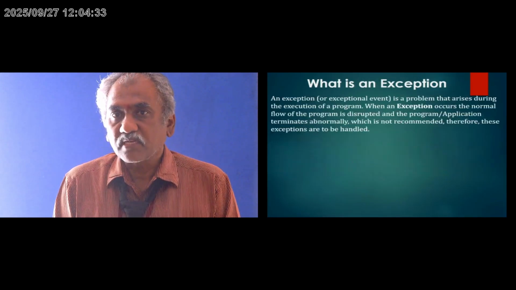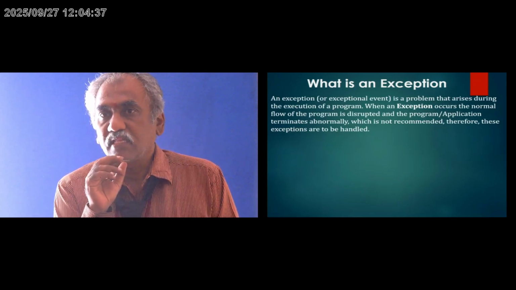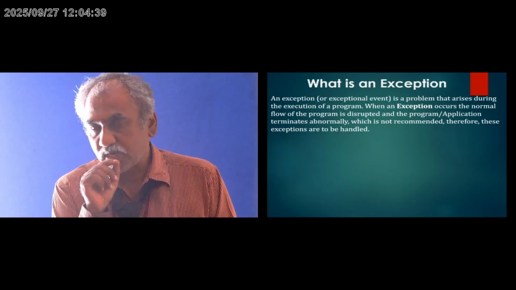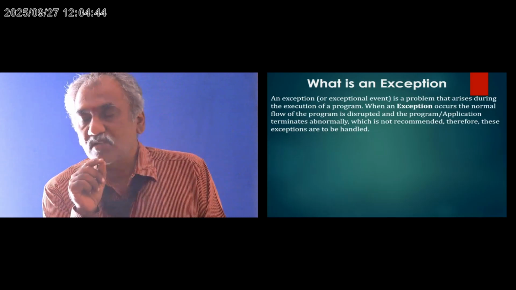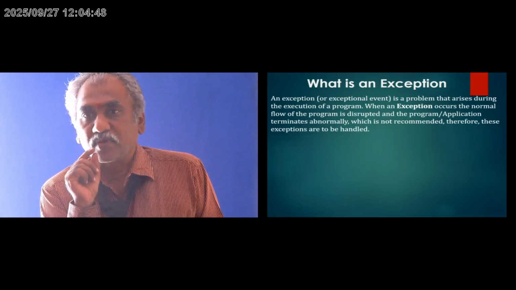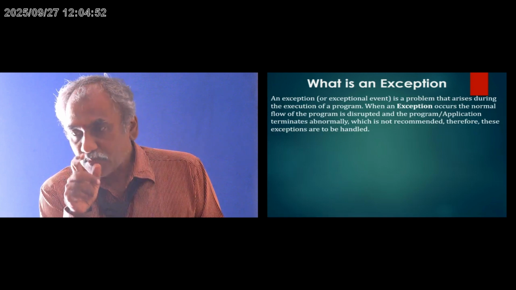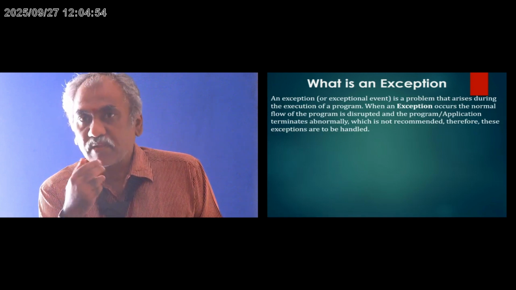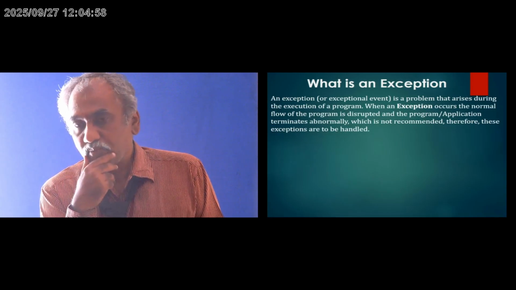What is an exception? An exception is an exceptional event that arises during the execution of the program, right? So when you are doing a Java program, the exception normally arises during the execution of the program, not at the compile time. When an exception occurs, the normal flow of the program, that is your Java program, is disrupted and the application is terminated abnormally, right?